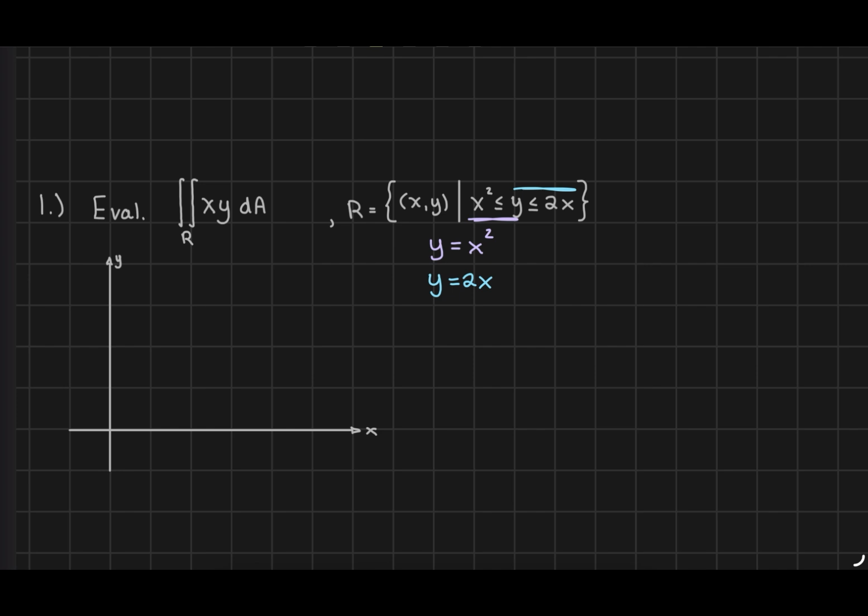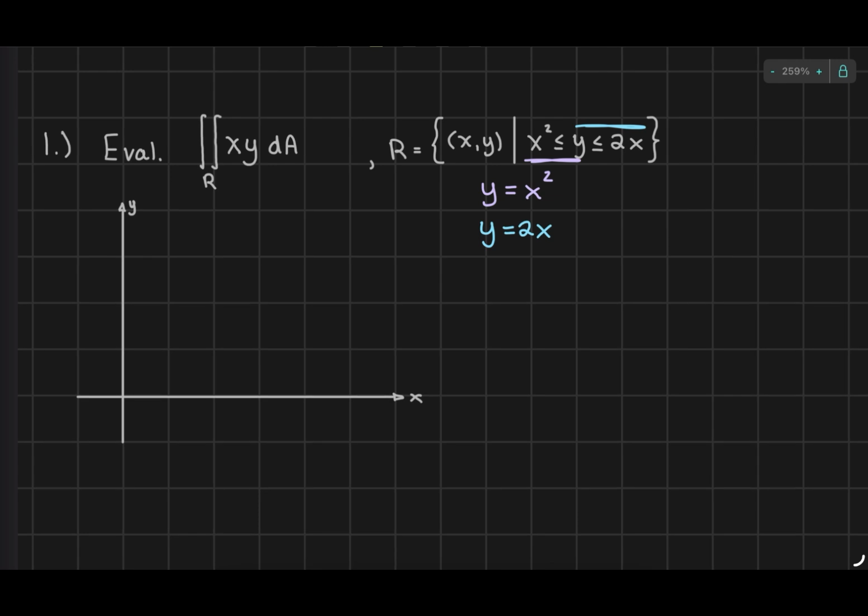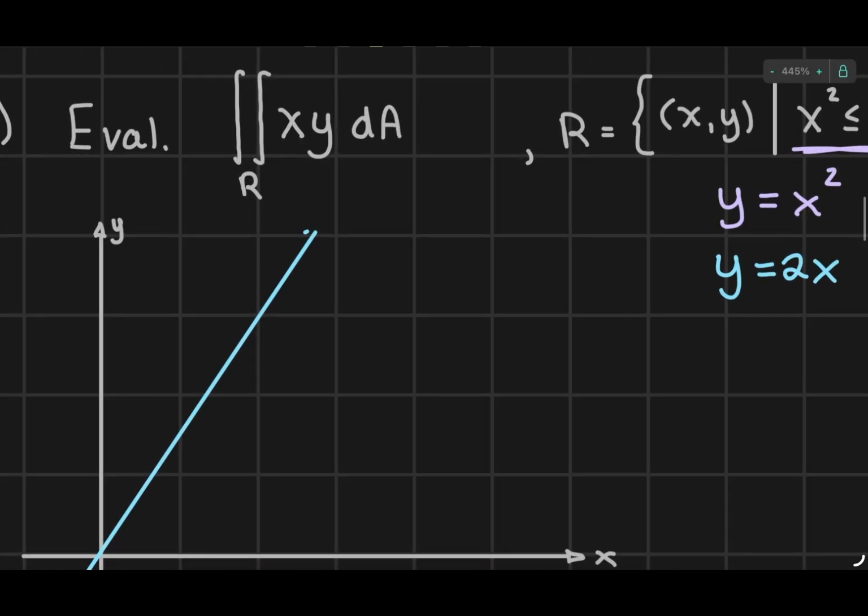Let's go ahead and draw the region. Starting off with y is equal to x squared, we know what that looks like. I'm only going to do it in the first quadrant because that's what it's bounded by. I guess I kind of cheated by knowing how to draw this prior. So this is going to be roughly around y is equal to 2x. I apologize, this is not the greatest photo. We're not looking for accuracy, we're getting the idea across here. That's going to be our y is equal to 2x.